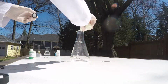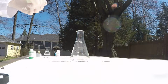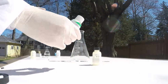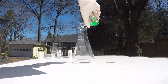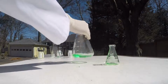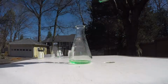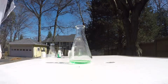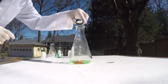Let's put on our 30% hydrogen peroxide, and then we need to put in a little bit of this dish detergent. Now we're going to put in our dish detergent, and we're going to mix this up very well. Then we have to move everything out of the way so we can see what happens when we add the potassium iodide. 3, 2, 1.